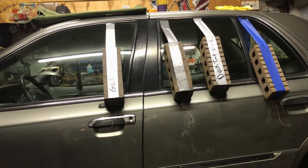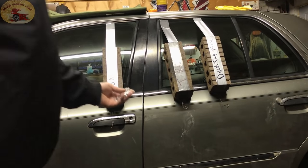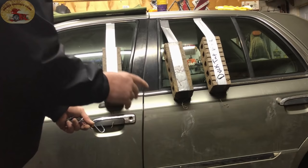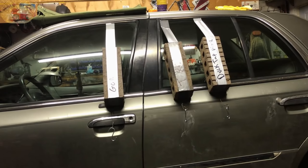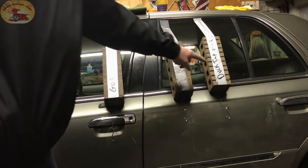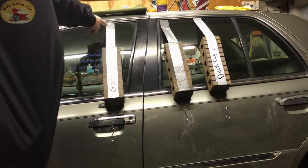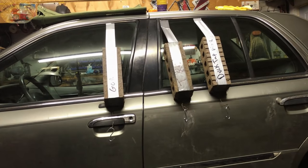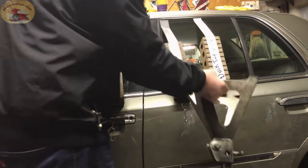There goes the blue tape and the standard duct tape — both failed at the current weight. We have jack stands that all weigh about eight pounds each. Looking up at the top, you can see the Duct Tape Max only has about an inch or so holding. The Gorilla is losing a little bit of grip, and the T-Rex is holding pretty good. We're going to hang some more weight on there, trying to add it equally and at the same pace to keep it fair.